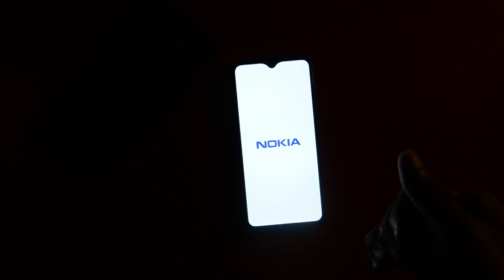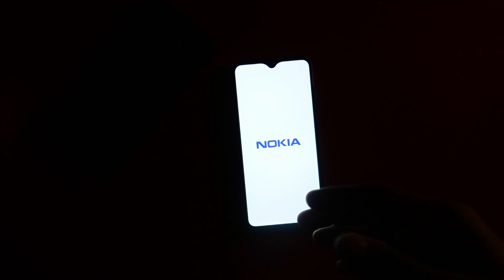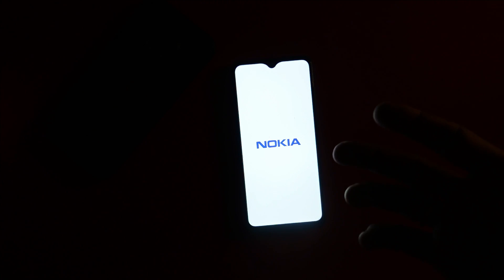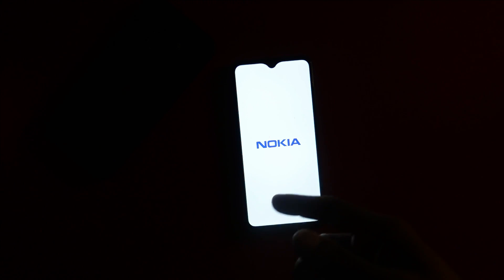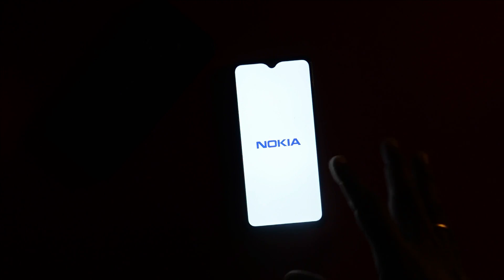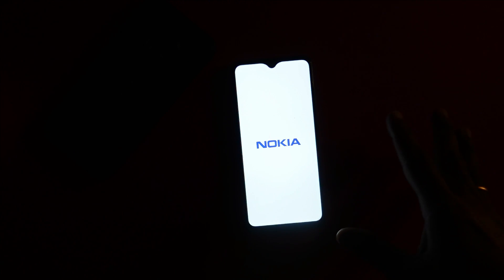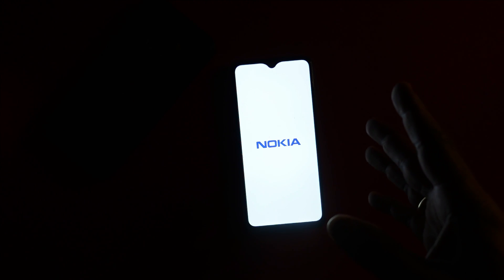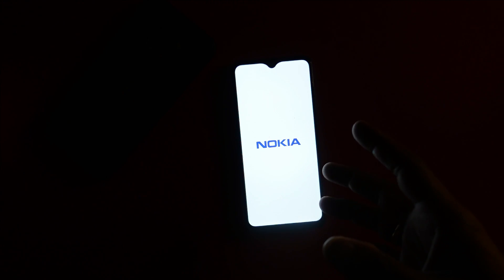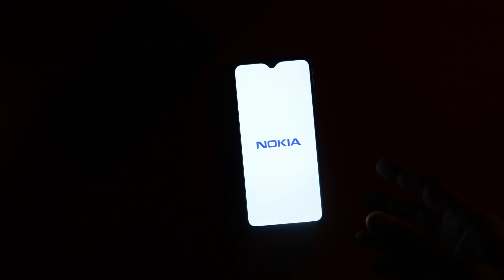This is the Nokia logo booting up. As usual after every major Android upgrade, I recommend you do at least a soft reset so that everything sets up well and performance is smooth. This is just an overview of the update process to see if it runs into any hiccups. It will take at least a week or two to know any major differences in performance, battery life, and software-related issues.